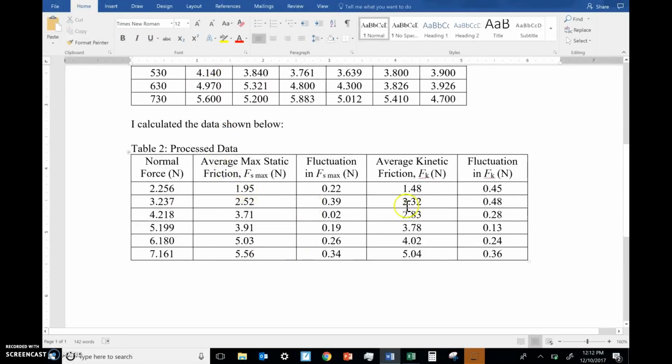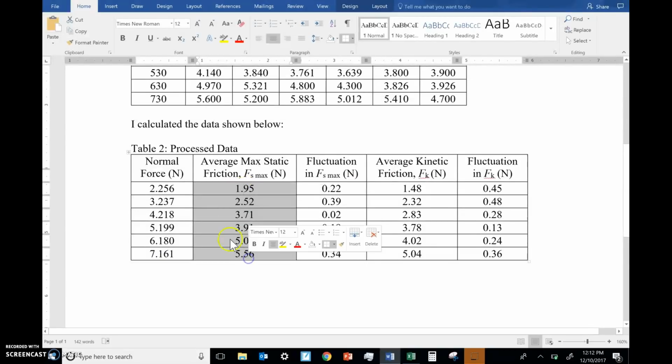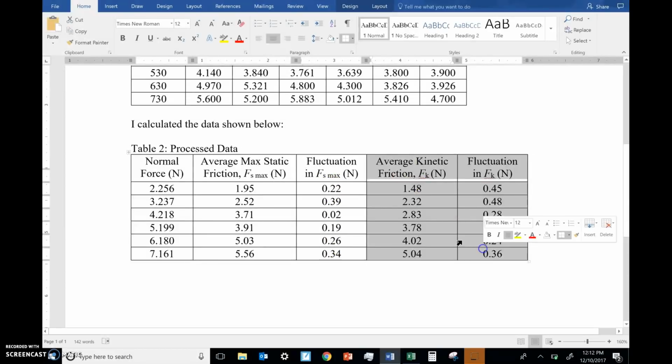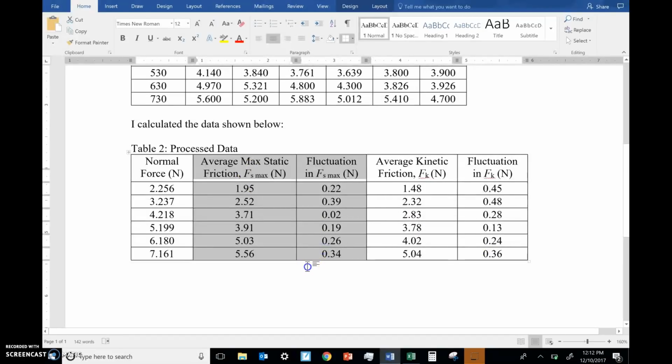We have values that we calculated, and we have to explain where they came from. So now you have to give a sample calculation for this normal force, and that sample calculation will represent how they all were calculated. You're going to say, okay, where'd this 1.95 come from? And that will represent the calculation for the entire column. You'll explain how you got this value. That'll serve as a calculation for the whole column. And these we don't have to do because it's the same as these.